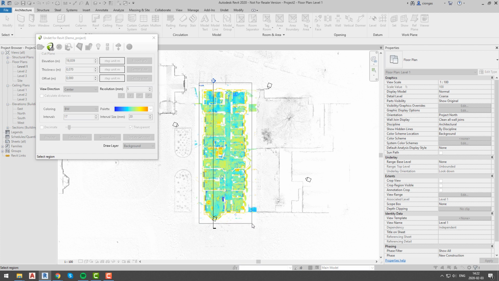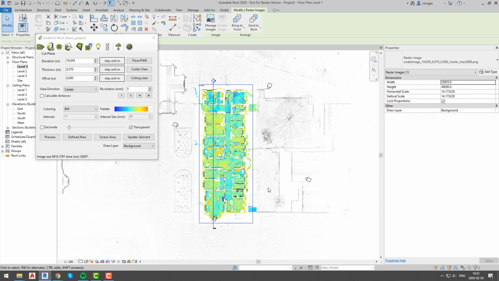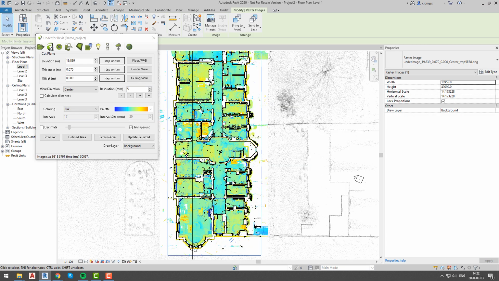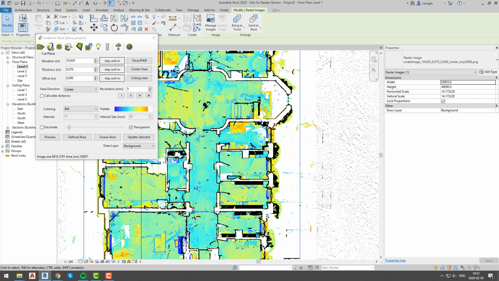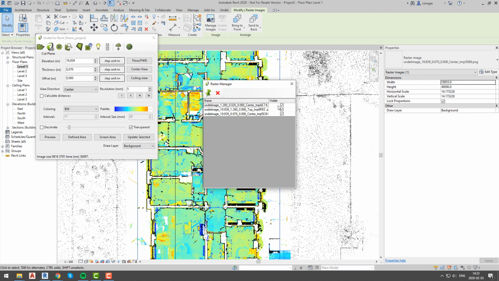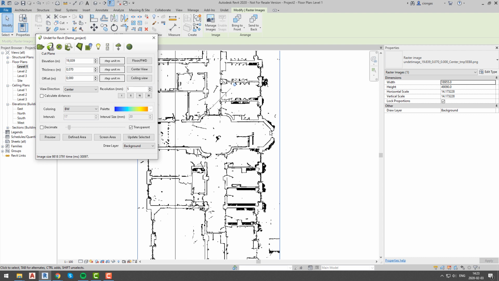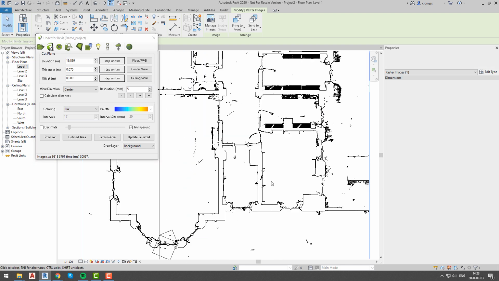We will follow same steps to create this view, but instead of floor forward we will select center view. As you can see our walls outline became much more visible, and personally for me it will be easier to model using this image. So now we can select Raster Manager option from Undet add slice window, and here we will see all dynamic image that we created in this view.